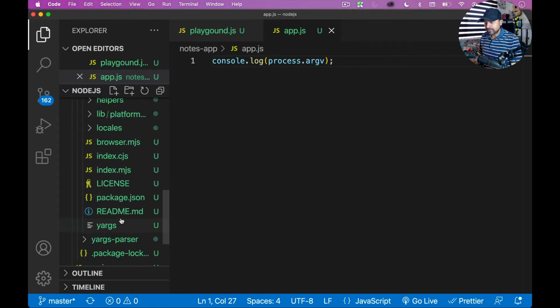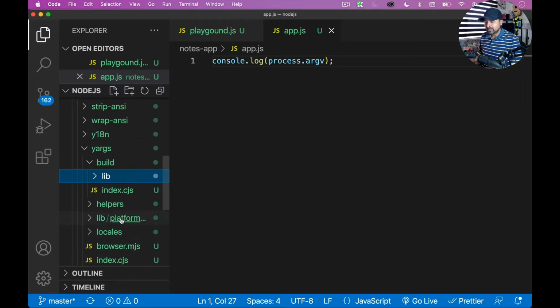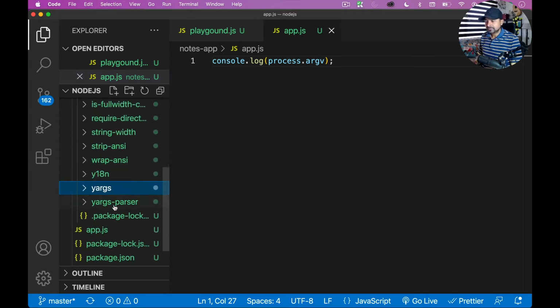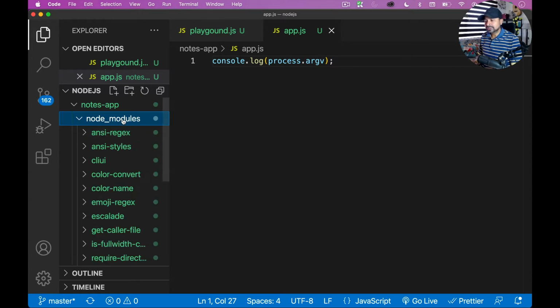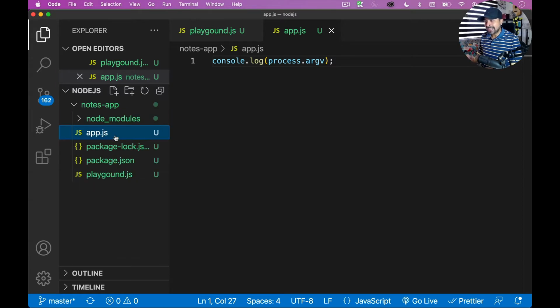So there are different files here, so maybe somewhere you'll be able to see that code. Okay, so this is node module, and now I'm going to use this Yargs. I want to bring Yargs into my project, into my node app. And how can we bring that?